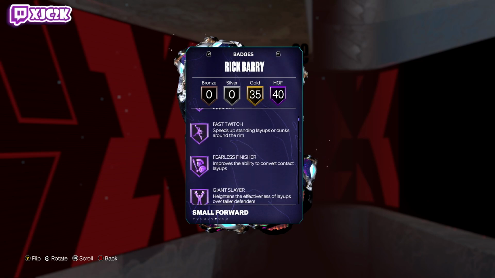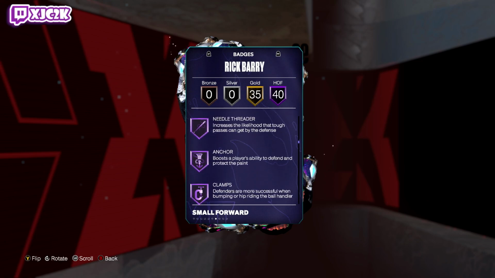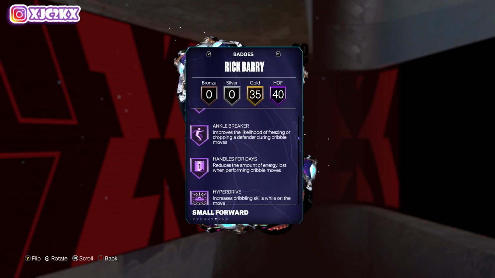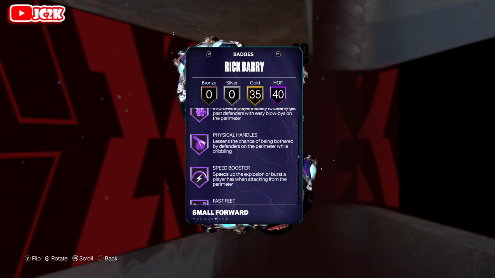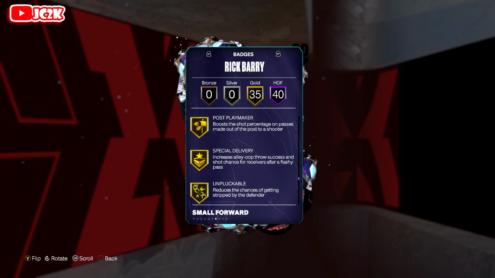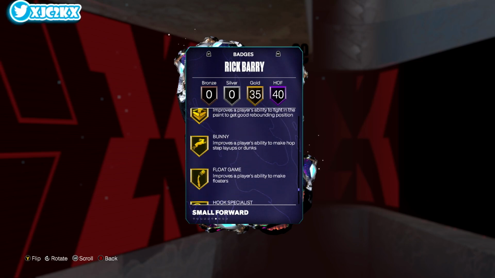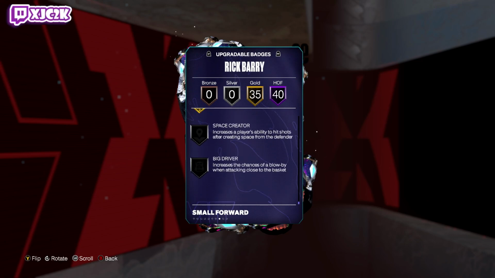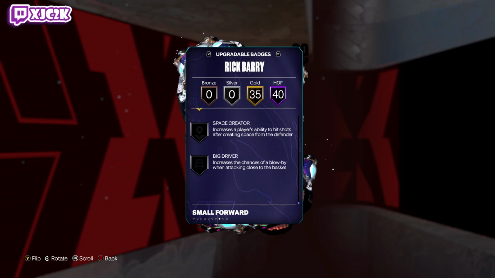The other thing about this card is he has every single badge in the game except for 2, which is really, really nice. And when you look at the badges he's got on Hall of Fame, it includes everything important, even Handles for Days, which is a big, big deal. All the key shooting, defensive, finishing badges, pretty much across the board. He's a really, really complete card with everything you would want a card to have. Now, you can add Space Creator if you want. It's the only badge he's missing.